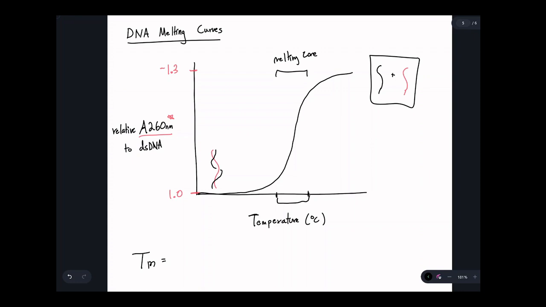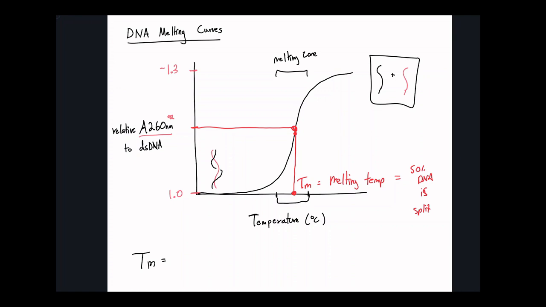The thing that you can't give a justification for is if you, right in the middle of this line, where the sample is kind of halfway in between the top and bottom at 50%, we can draw a line down, and we call this Tm, the melting temperature. So this isn't the temperature where the melting of the DNA starts. It's the exact middle zone. It is when 50% of the DNA is melted, is split into single strands, right?